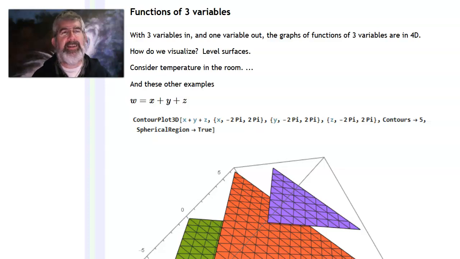Now, the best example I have of what these contours would look like, the way I picture it here in 3D, is to think about the temperature function. So I'm standing here in my home office making this video, and the temperature is different in different parts of the room. My computer is a little warmer than the area around it. There's a light up over there lighting this place. I can't touch that light because it's too hot. It's well over 100 degrees.